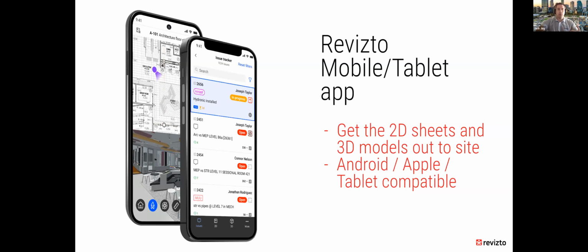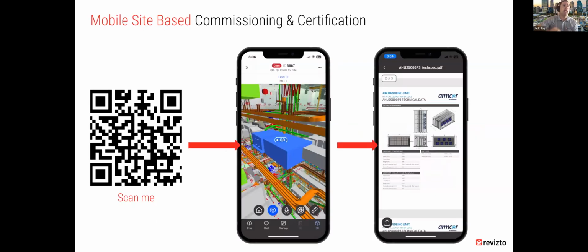It can also now be used for the certification and commissioning stage of the project, as the next slide will show. As you can see there, you can use the mobile app for your on-site commissioning using QR codes. You can also add specifications, documentation, data sheets, etc. to that as well. Then at project handover, the client can receive a living, breathing, fully fledged version of that project, which they could then use for operations, maintenance, OEM schedules, and the like moving into the future.